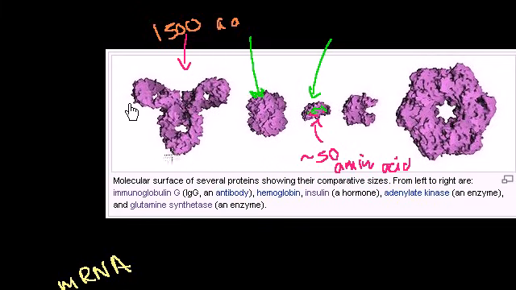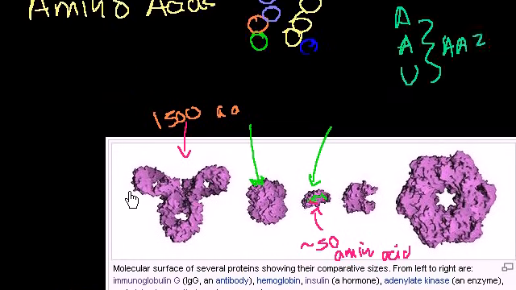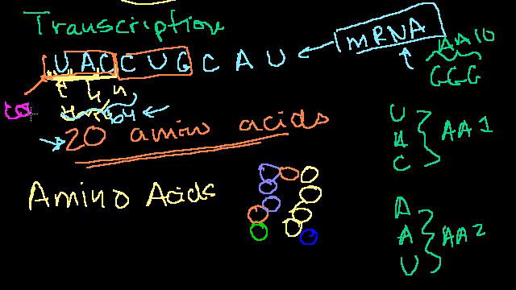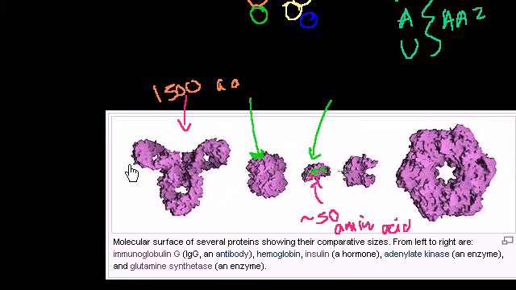So how many base pairs had to code for this? Well, 3 times as much, right? Because you have to have 3 base pairs that code for 1 amino acid. And 3 base pairs is called a codon, because it codes for amino acids. So if you have 50 amino acids that make up insulin, that means you're going to have 50 codons, which means you have to have 150 bases, or 150 of these A's and G's and T's.